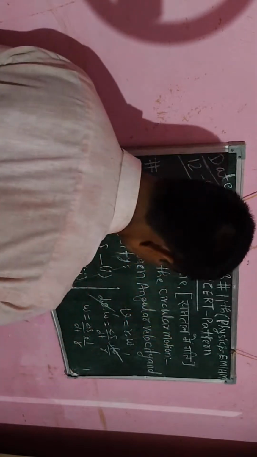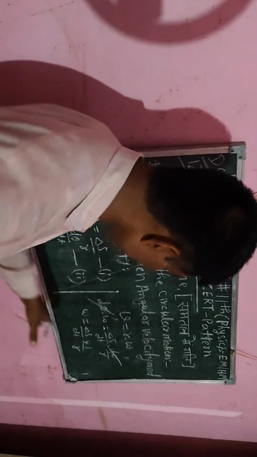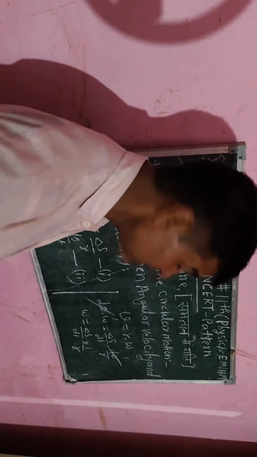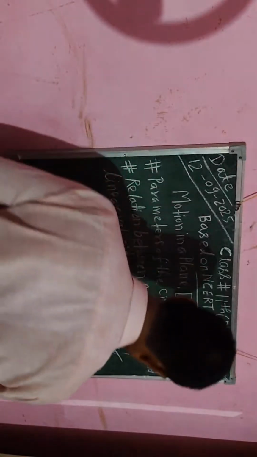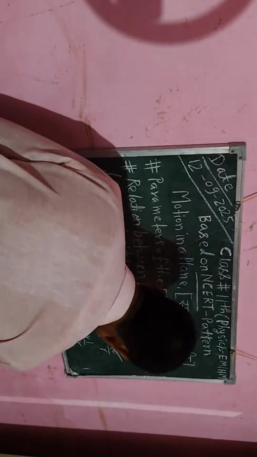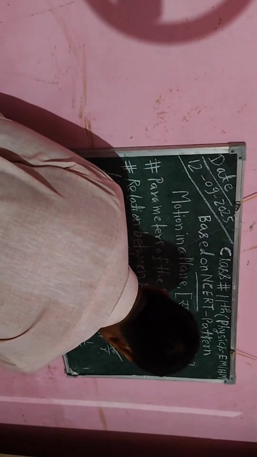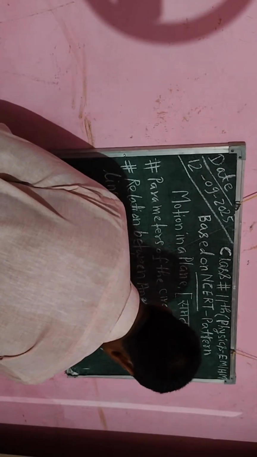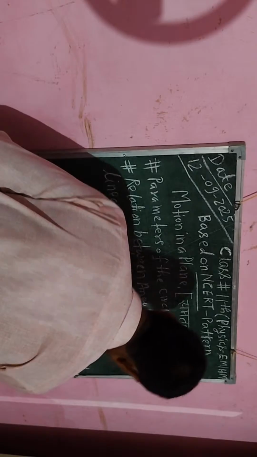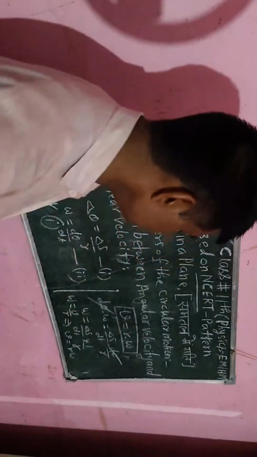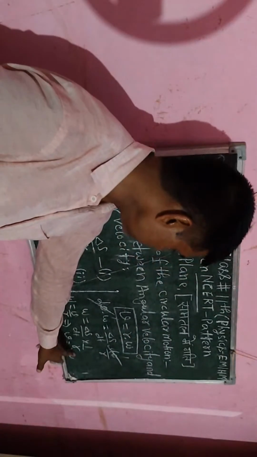After simplifying, delta s divided by delta t is known as velocity, that is the linear velocity. So here I will write omega is equal to v divided by r. After simplifying, v is equal to r into omega. This is the evaluated expression that I have already explained.